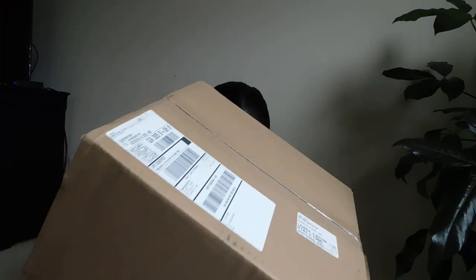My next thing that I got was from my favorite company in the world, and you know who they are. Morphe! It finally came in. It was supposed to come in yesterday. UPS dropped the ball. I'm not going to blame it on Morphe. Definitely not going to blame it on them because they said what they said, and it was here in Georgia when they said it. So, UPS, thank you. I'm going to open this up.